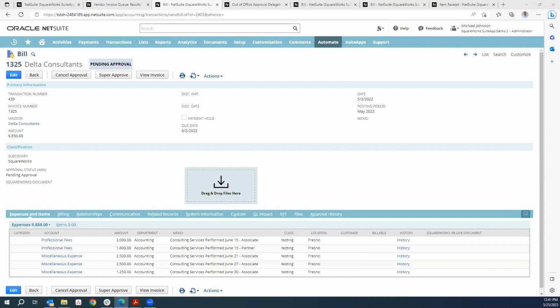So the question was asked: if someone sets an out-of-office delegate, would they be prevented from approving while they're out of the office? It depends a little bit on how it's set up. You would potentially want to route to both the delegate and the original approver. I think that's the way the question is worded. I believe we could look at setting it up that way if you wanted to route to both of them. Typically, it just goes to the delegate.